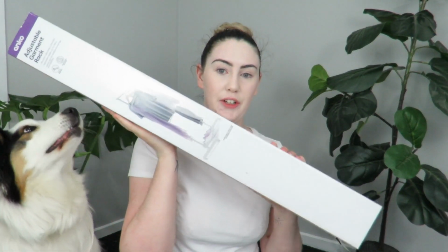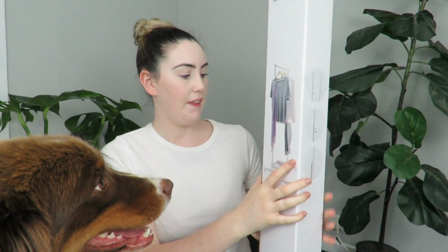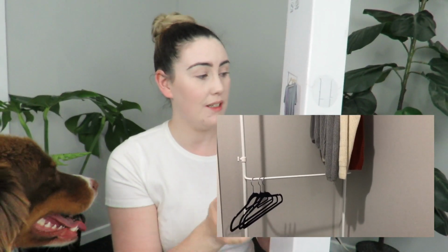Okay, so the easiest thing for me to show you is this one. It's kind of boring, but it's, you know, a big box, so it's easy to show you. This is just a garment rack. I got this because we hang a lot of our work shirts and stuff up when we've washed them. So it takes up so much room on the drying rack now that we're getting into winter. So I got this so I can just hang our stuff up and it's a lot more of a small space. So that will be better for our drying times during winter.